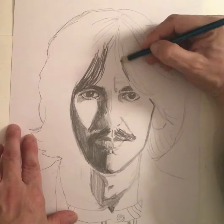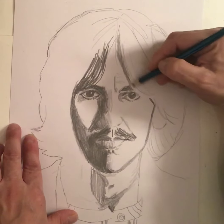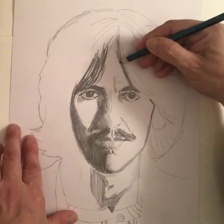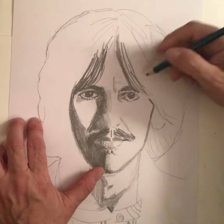So we have a little shadow here. Kind of goes up and down into the hairline. But it's shadow. It's really not hair. So it's one shade. And then after that, we'll see some hairs coming out like that.